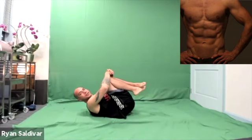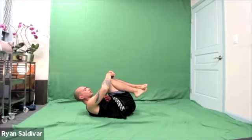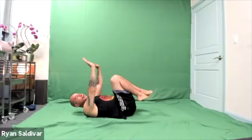See if you can elevate your hips. You see I'm doing that little lift of the hips there. See if you can hold that from the lower stomach. Okay, good. Now let go. Let's bring the arms up.